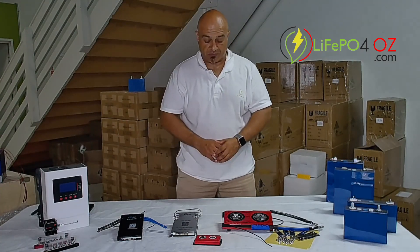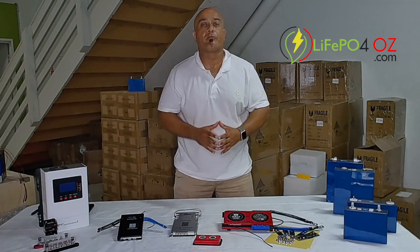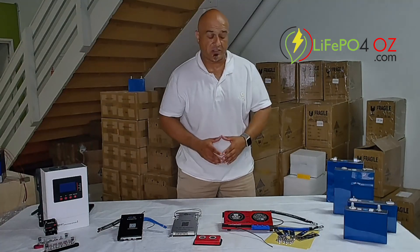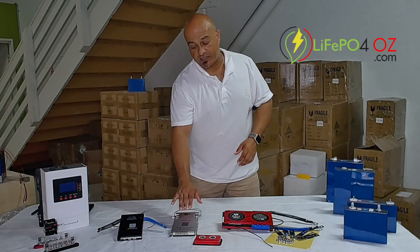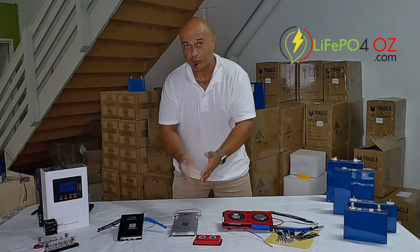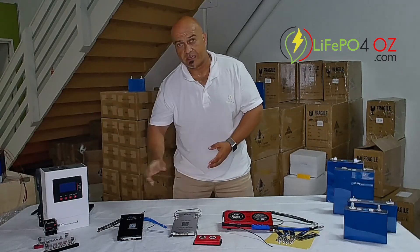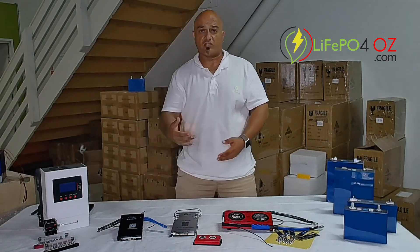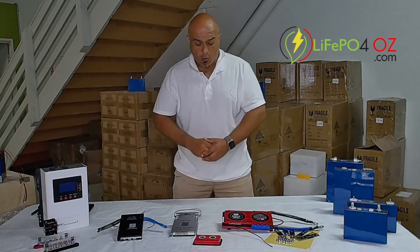The major difference between the JKs and the Daily is that the Daily is a little bit more set up ready to go — they've got the P and B minus cables already attached with the lugs already there. On the JK BMSs, this one here which is an up-to-8S BMS doesn't actually have the lugs at all, or even the cable — you'd need to attach that yourself. We do include the cables when you purchase the BMS through us. On the 24S JK BMS they have the cables but you still don't have the lugs, so you still need to attach those.